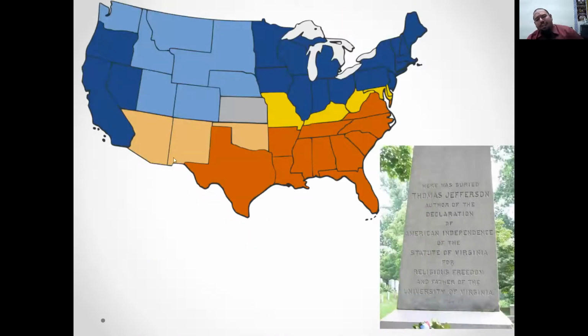This is a map of what is to become the United States of America, and these border states during the Civil War are the ones that are going to have slavery, but they're going to be within the Union fighting, and the South obviously are these states. But right now we're just talking about Virginia, Maryland, North Carolina, South Carolina, Georgia. And this is Thomas Jefferson, author of the Declaration of Independence.